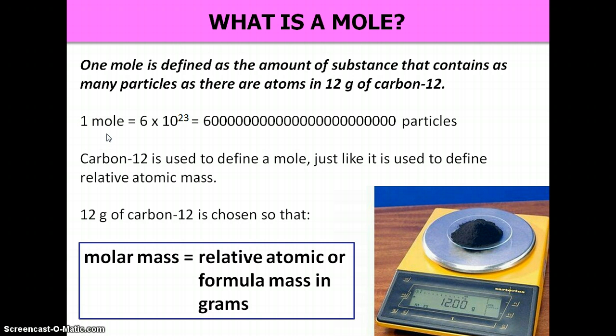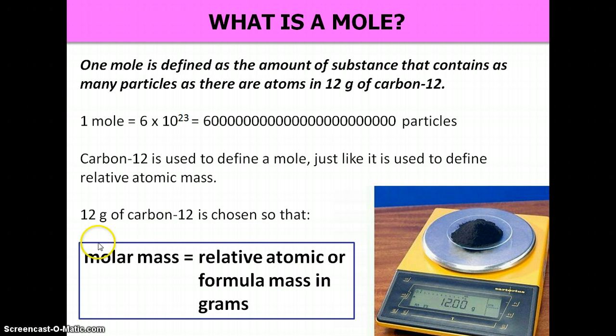It's just a number. Just like a dozen is a number and it means 12. A mole means 6 times 10 to the 23. Now, we're using carbon-12 here because carbon-12 is used to define relative atomic mass, so don't worry about that. The important thing is why we're using 12 grams of carbon-12. If we use 12 grams of carbon-12, chemists are quite clever about this, and they wanted to make everything simple.